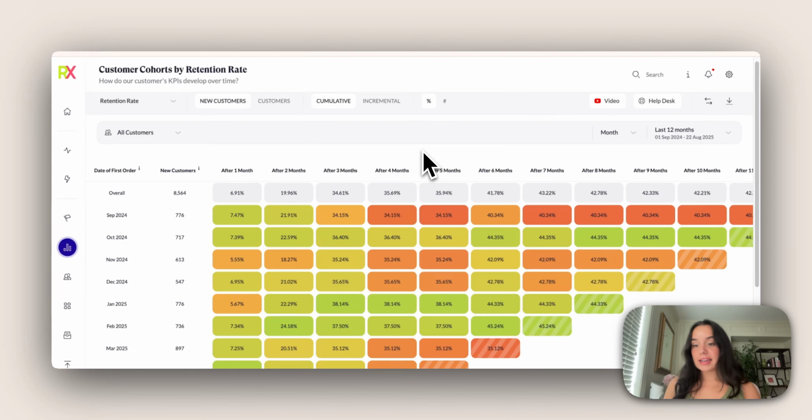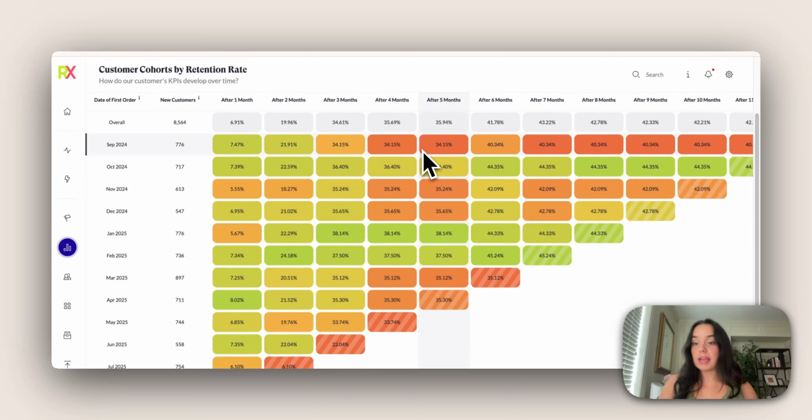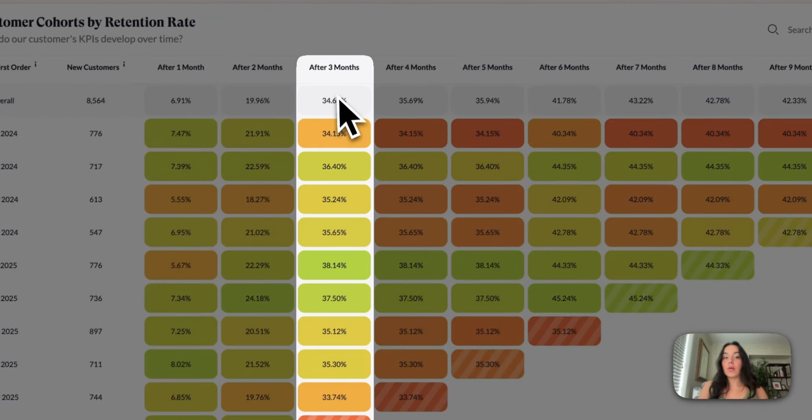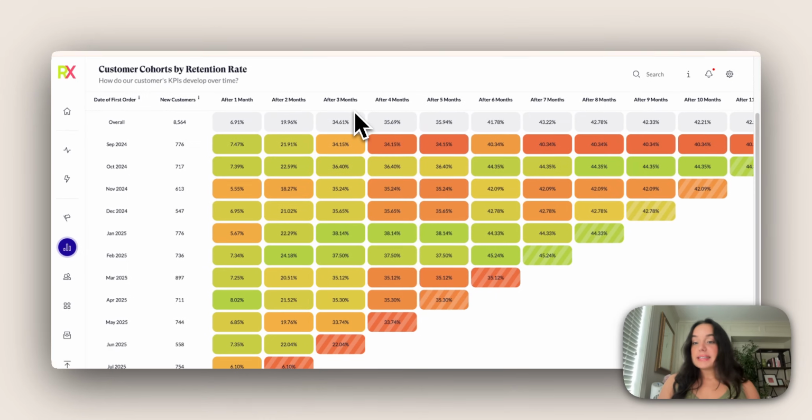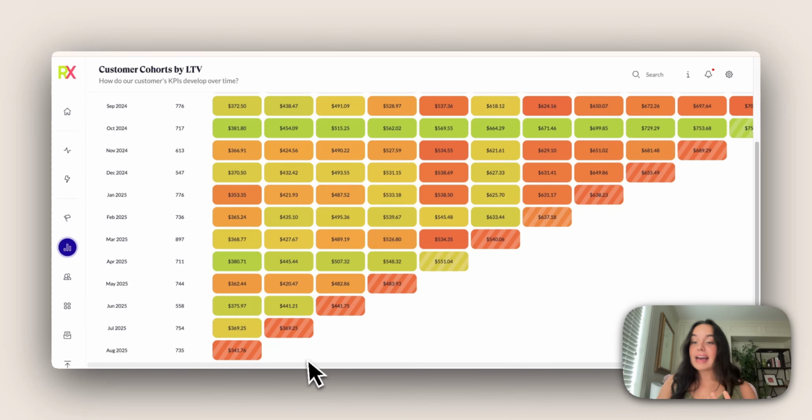The next way that we can analyze a cohort is by taking a look at it vertically. When we're viewing your cohort vertically, we're taking a look at how each cohort is performing relative to each other by viewing the cohort from top to bottom. For example, let's say that we were taking a look at retention rate, and we wanted to see how the retention rate was spread across all of our cohorts at the 3 month mark. We could then take a look at the 3 months and then see it from top to bottom how each cohort was performing relative to each other here, giving us a really clear view on how they're stacking up against each other.